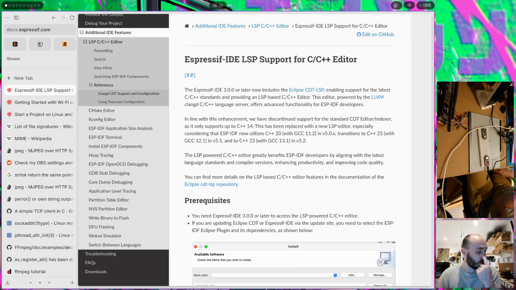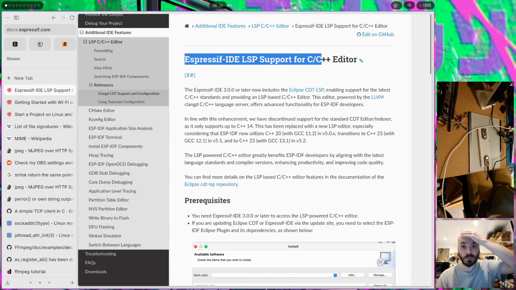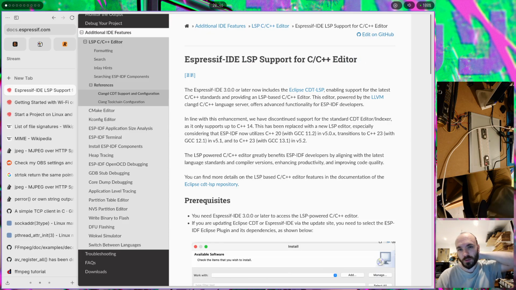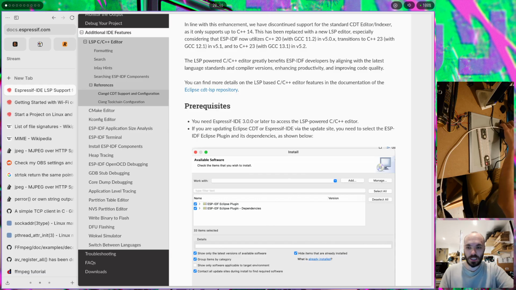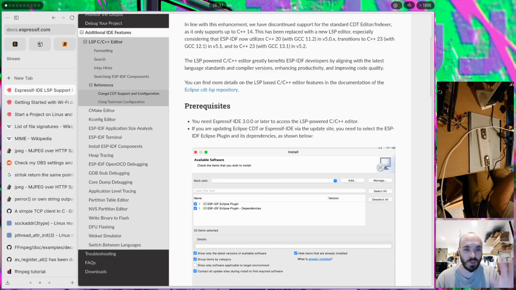But anyways, I want to continue on this one, do some Wi-Fi stuff. Before we continue, I actually want to see if I found this thing, LSP support. I wonder if there's a way to just make the LSP experience a little bit better in the editor. Because right now I get nothing, and I just get an unknown argument, f no malloc dce, and I think it's probably because the clang, it's showing me 5 errors. Oh, there you go, there's 5 errors there. The clangd is not configured to use the same clang or whatever.